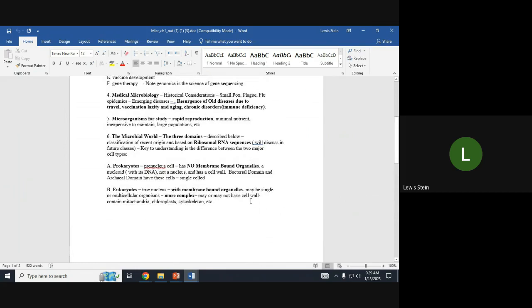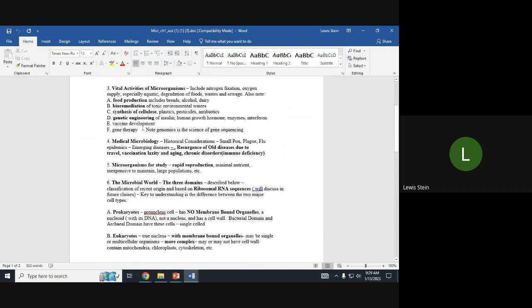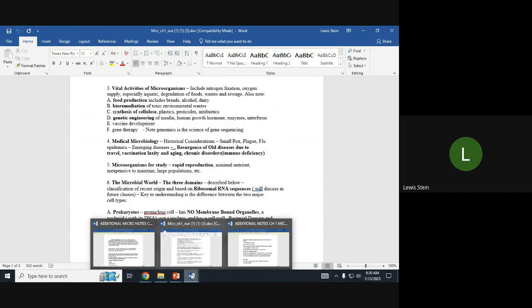So here we are: prokaryotes, eukaryotes, the domains, we got all that. I'm just trying to make sure I've got everything covered before I go back and scroll through the PowerPoints. Study rapid reproduction. That's the beauty of why we use them so much in research, because thankfully it saves us from experimenting on animals extensively, and we did so much of that historically. It doesn't exclude it, but it does save a great deal of it. And the rapid reproduction, as you'll see, is extraordinarily important because they replicate so rapidly. The medical microbiology is coming, and particularly I wanted to talk a little more about genetic engineering and gene therapy. So that was in that particular nugget.